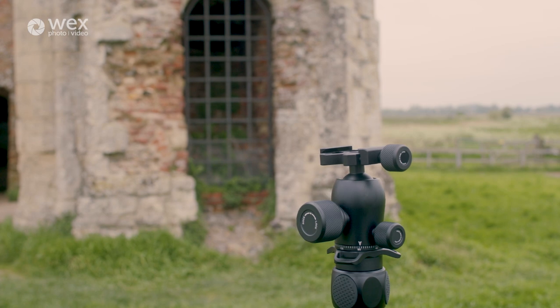A prime example of getting somewhere early: a few years back I was down on the Norfolk coast trying to photograph a super moon rising. I got to my location — it was all planned, I knew exactly where I needed to be and what time — and thankfully I made sure I was there a good couple of hours early. Upon arriving I found that there was major building work going on just in front of the area where I wanted to shoot.